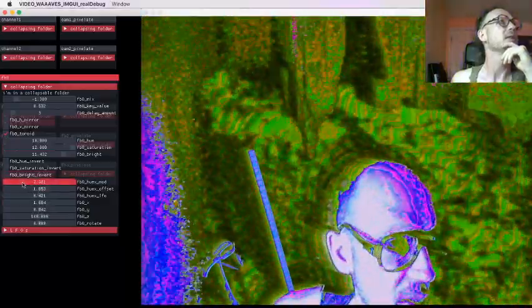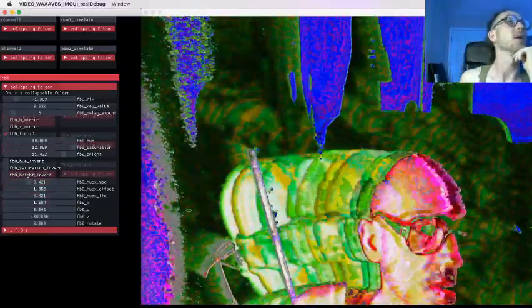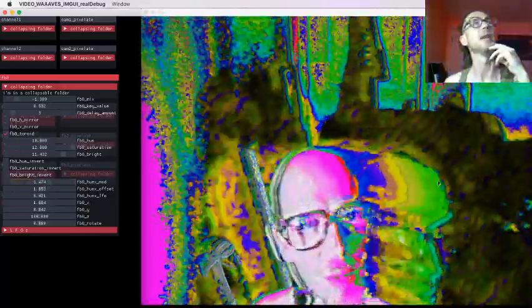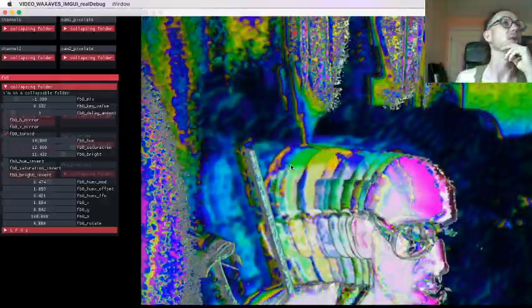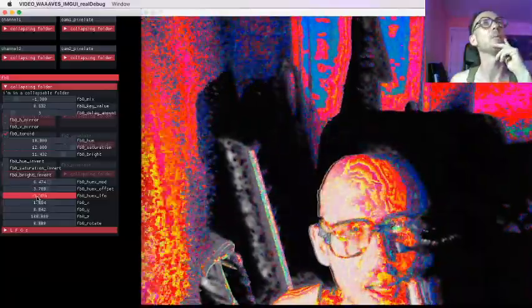But yeah, so I was talking about colors, how the colors move around. You can see as I start to increase FBO hue mod, then we get more and more colors happening in the background. So now we've got yellow and blue. And if I bring this up to like 6, we're getting these yellow-blue hue cycle things. And then I can start adding hue X offset up and down, play around with these, and we start getting a lot more things happening.